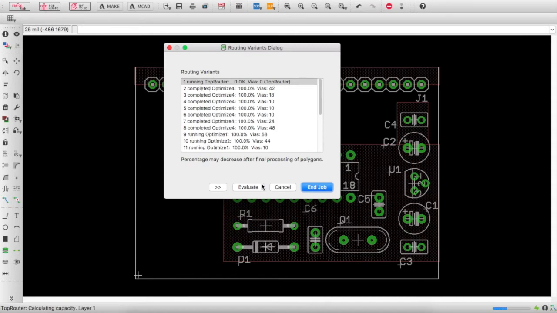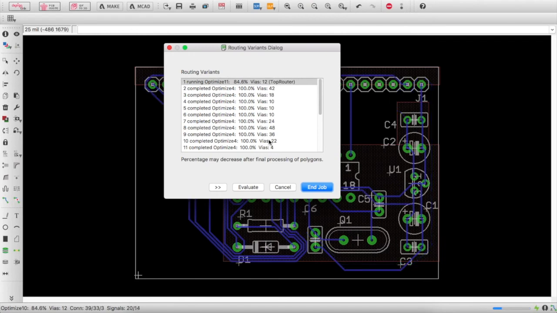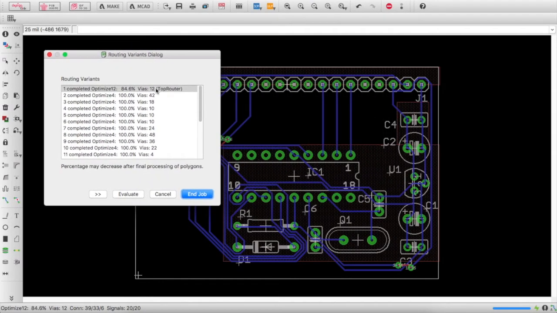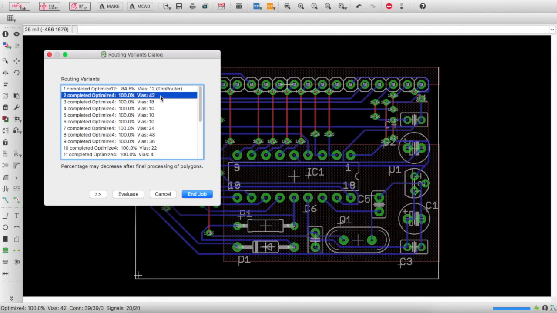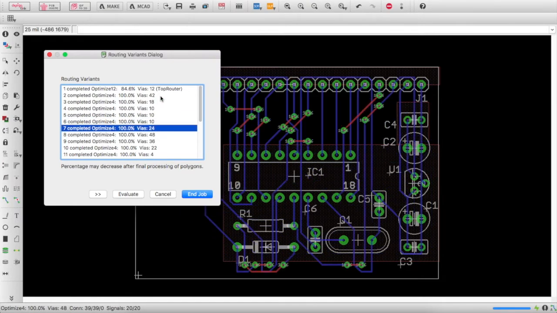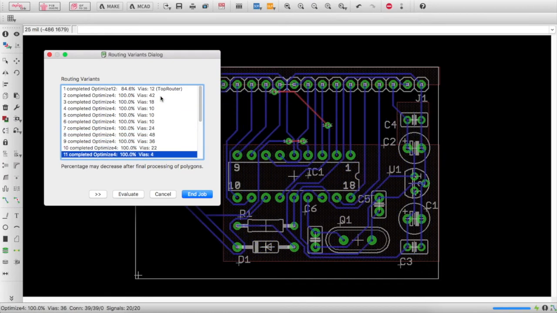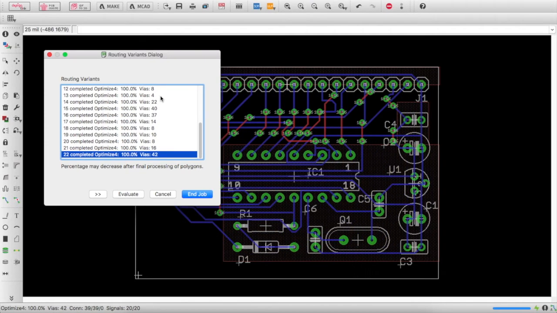It's gonna take a bit of time because it's just a small through-hole component, small board. It's not gonna take too much time, but depending upon the size of your board and the complexity of the board itself, it's gonna take some time. So let's take a look at the variations, and you can see it has a 12 via variation, up to a 4 via variation, 42 vias as well. Some may be aesthetically pleasing to you. You may find this is just a mess, I don't want this. So go through them and choose the best one.